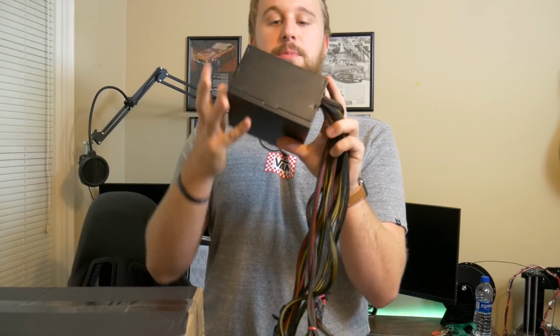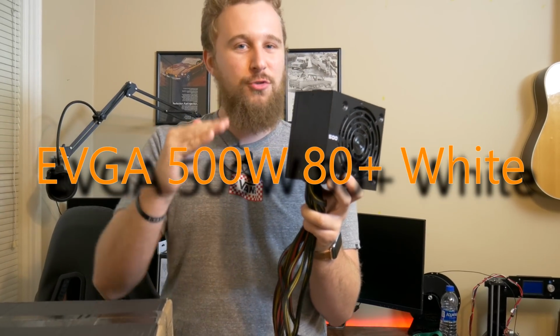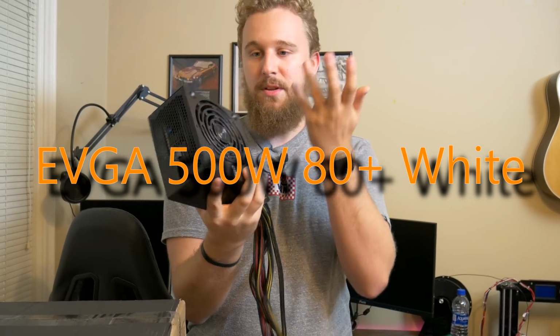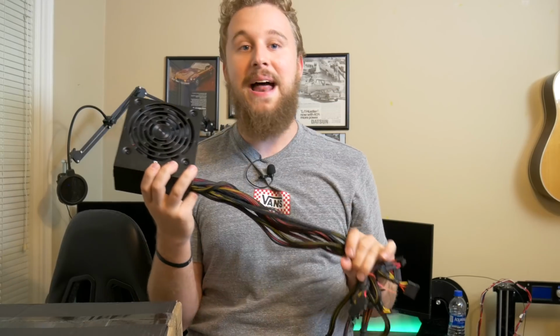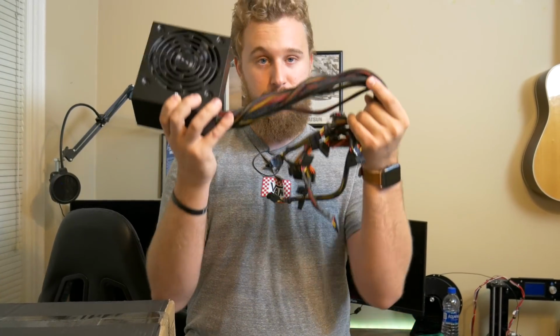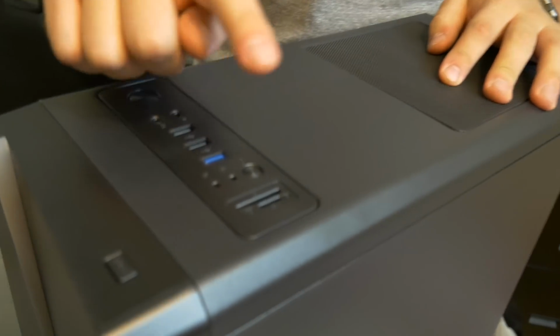Now for the power supply, we have the EVGA 500 watt. This is 80 plus white, which is the entry-level rating from the 80 plus certification, and it is, well, a 80 plus white power supply, 500 watts, and it's not really modular or anything, it has a bunch of cables coming out of it, but it's very affordable at around $30 readily on Amazon, so this will work perfectly for the build. Now the case for this build is a highly requested case from a lot of you out there.